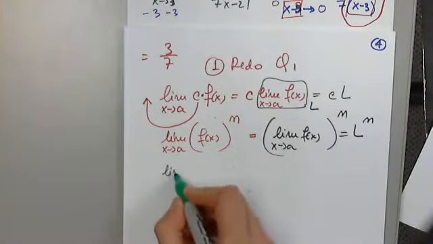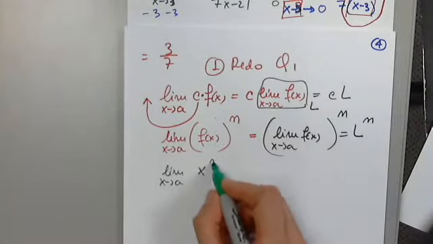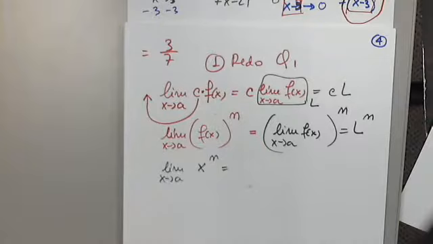The same thing with the limit as x approaches a of x to the nth power. You can say, well, this is the same thing. Yes, I will agree. Yes, please, Joe. Where do you get L? From the previous lecture, if you remember, we said that if the limit of f of x exists, let's call it L. If the limit of g of x exists, let's call it M.